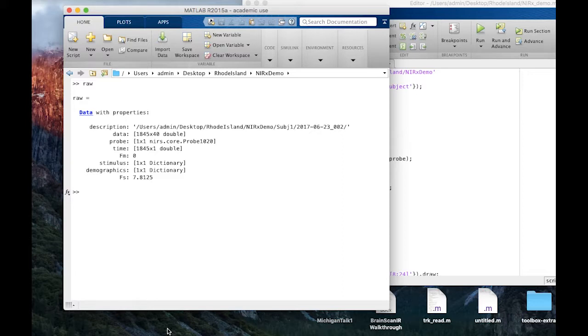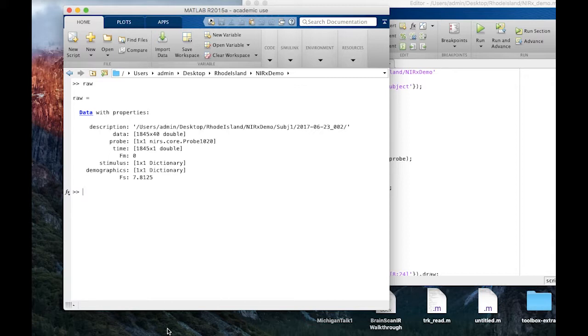Anyway, so we loaded up the data via that load directory function. If I had lots of subjects, it might take a little bit of time to load. It said it was loading the head mesh, which is this 3D registration from the NIRX. It only does it for the first subject and then copies it for all the other subjects. But if you did have a different montage for every subject, it will load it that way. Most of the time spent loading is loading that montage, so I only really want to do it once unless I have to.